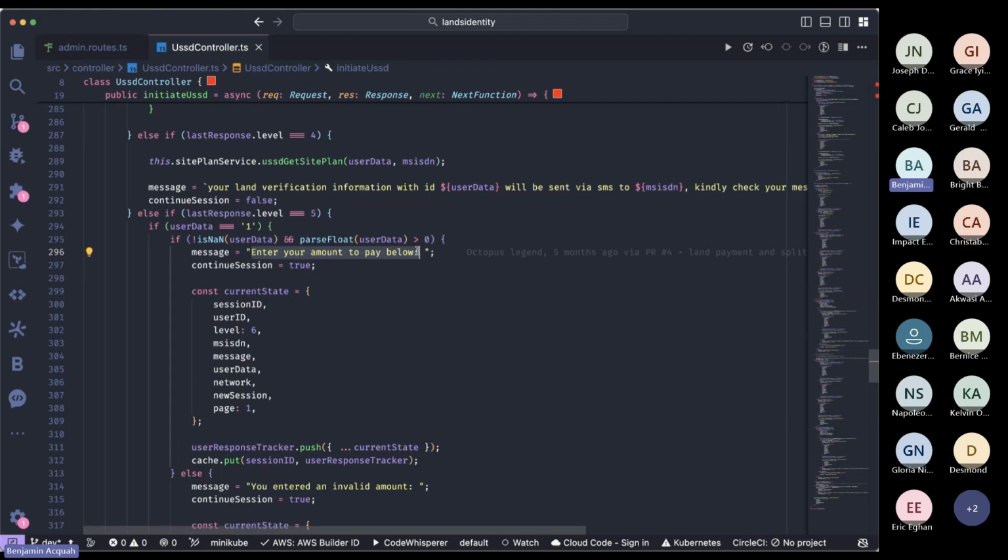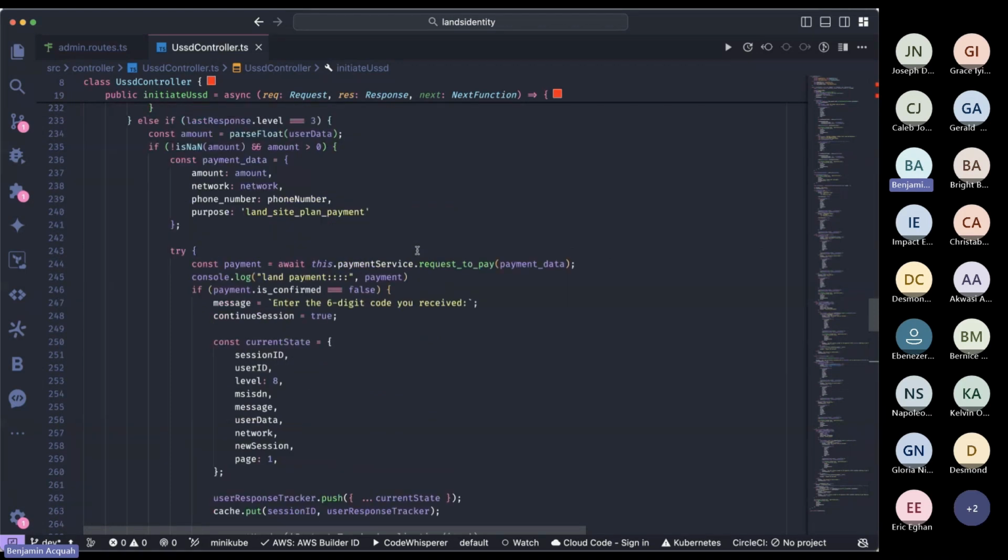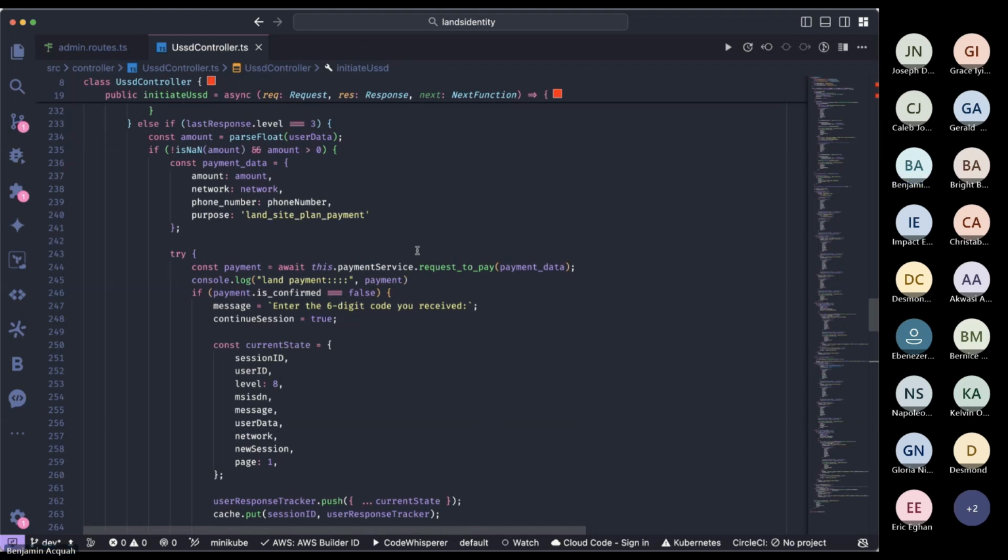It's because at level 2, I indicated the level where I would need to use that particular session.